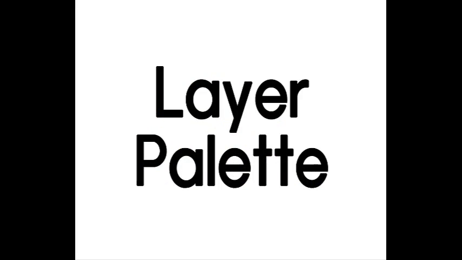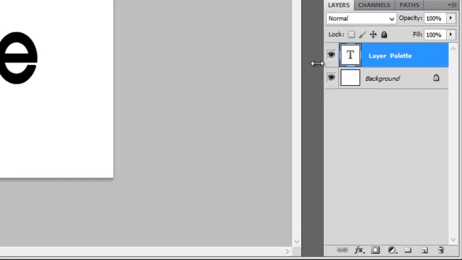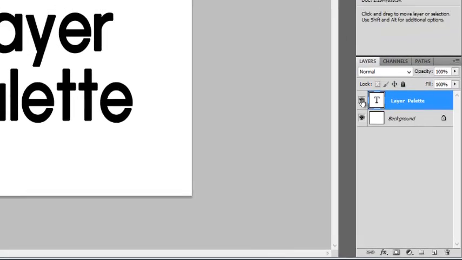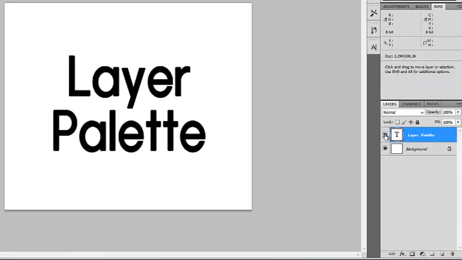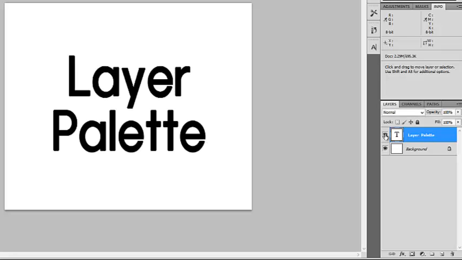Let's see the Layer palette. A palette that keeps all workpieces or pictures is called layers. Layers will be arranged in chronological order, and can be edited without having an effect on other parts. Layer palette is composed of the following things. First, indicates layer visibility, showing the result of the layer. If there is an eye symbol, it means the picture in the layer shows on the work area. If not, it means that the layer is hidden or does not show the result.